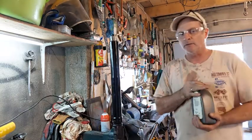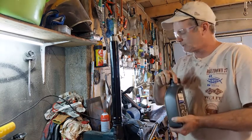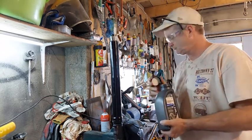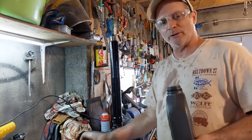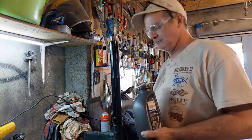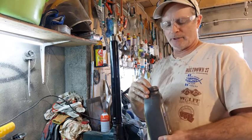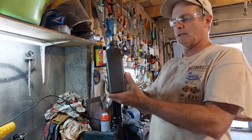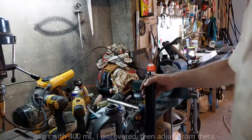They recommend only using Ohlins oil, so that's why I went out and got Bel-Ray. Actually, I couldn't find Ohlins oil here, and as far as I'm concerned, 5-weight is 5-weight. Maybe the Ohlins is better, but Bel-Ray makes pretty good fork oil, and this is 5-weight I'm putting in.